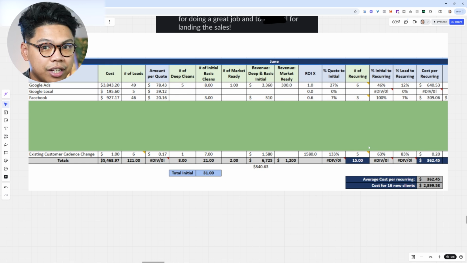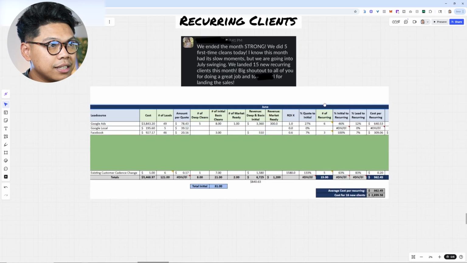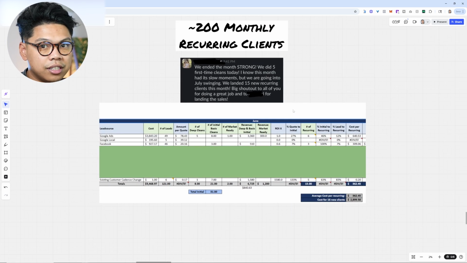The customer cadence change is such a good stat to have because this is people that were on the email list. Maybe they already got a one-time clean before, and you'll notice that 7 of them opted into a cadence change, initial clean, and then 5 went from just a one-time clean to recurring. So this is cool, and I believe that's through their automations, emails, SMS and nurture sequences. This is the power of it: leads come in, not everyone will convert right away, but if you can close deals on those and then remarket to them and really nurture them, this is the power of a nurture automation sequence, especially at the initial.